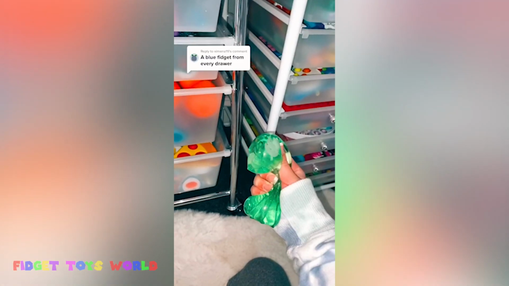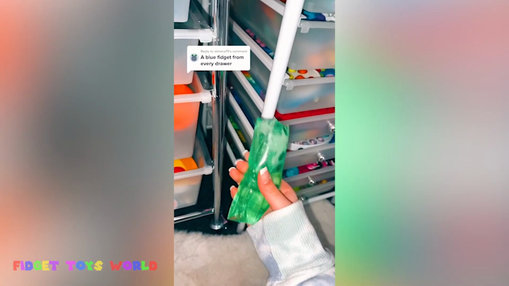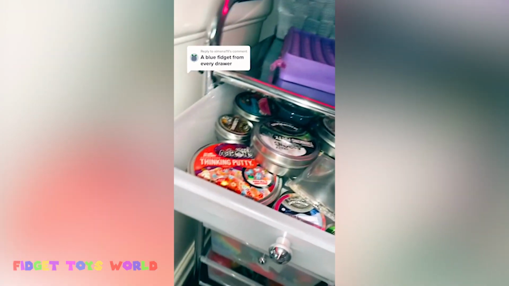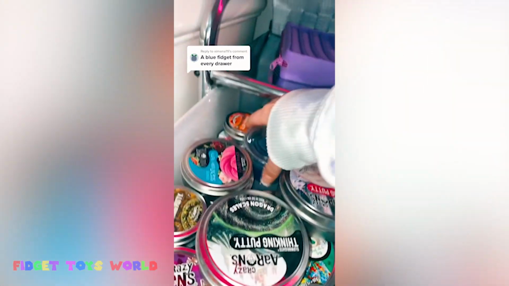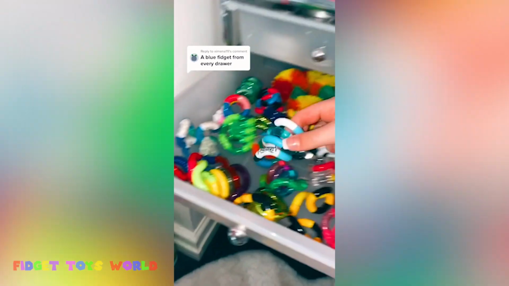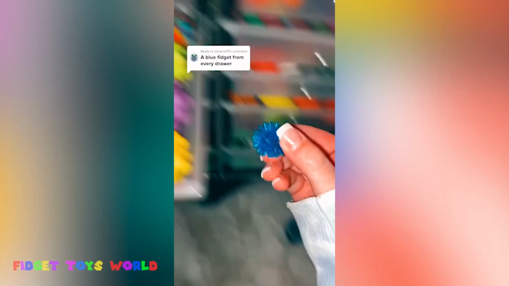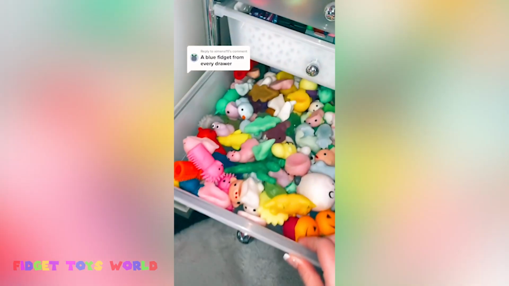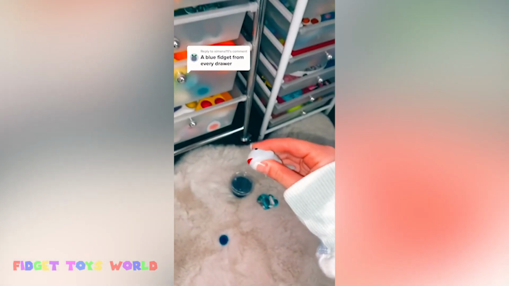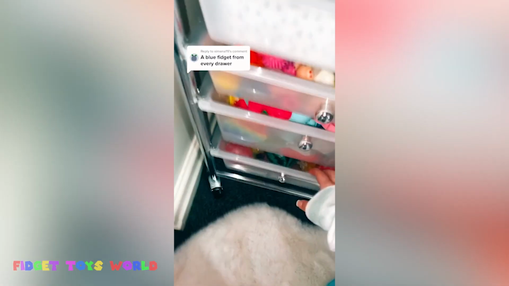Who won? A blue fidget from every drawer. I don't think I've done one like this, so I'm really excited to do this one. Put this up here for the first drawer. See this blue slime? Here's our first one. See this blue tangle. I see this blue spiky ball. This blue fish mochi. This blue shark mini poppet.